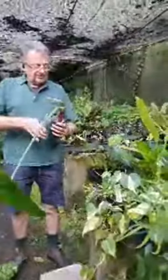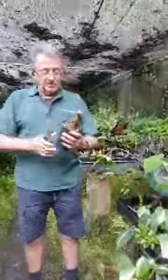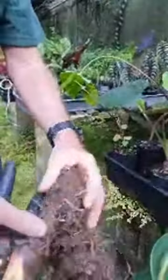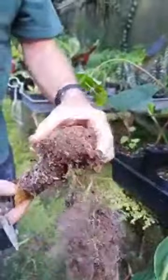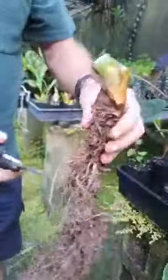So with your Alocasia, you can just cut. You got a leaf like that, or you got a leaf that's starting to look a bit sick. Just cut it off. Bang. And it'll send up new ones. And it might surprise you and send up babies around here. But we're just going to take this one out. See, you can see. Yeah, we can repot that. And look at the tuber. Look at all the energy in there for it to send up new babies around the outside, or we can cut that up and grow new plants off it.